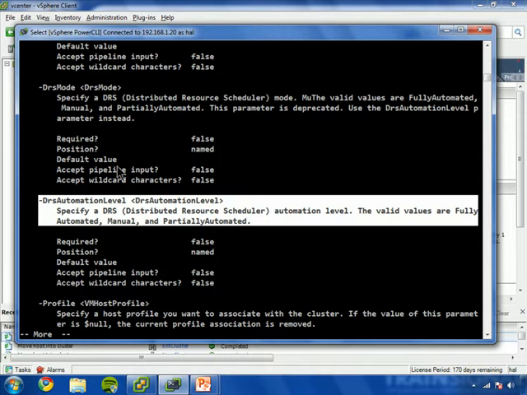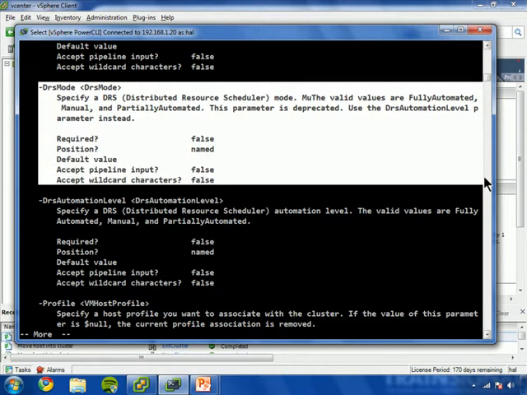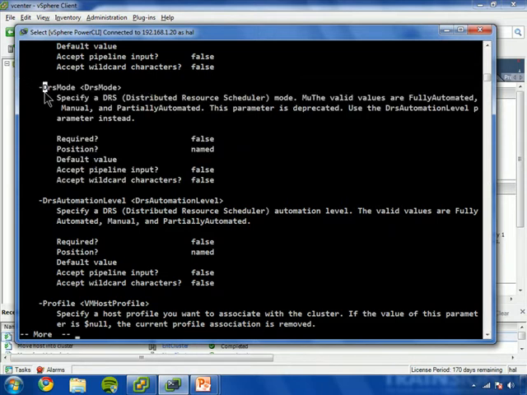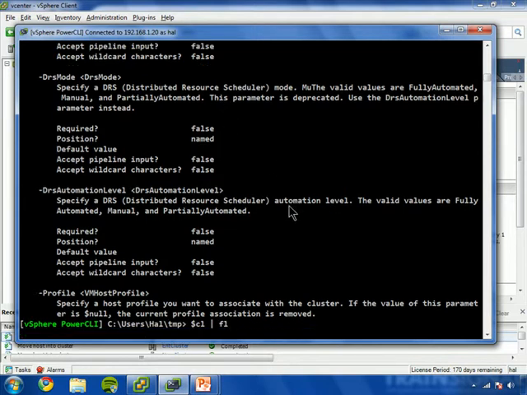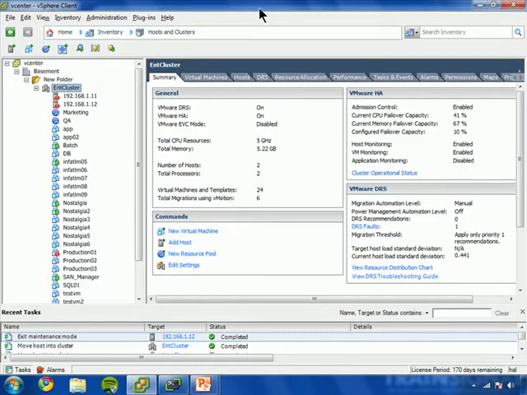Now, I can't pretend to understand the thinking about why VMware made the decision that they did, but for whatever reason, they created a DRS mode parameter and then decided in a later revision of the software that they didn't like that name. Perhaps they had some excellent technical reasons for that, whatever the case may be. And it's been deprecated. So if you look back at the cluster object, which I'll do again, pipe this to format list, DRS mode, partially automated, that doesn't actually reflect reality.